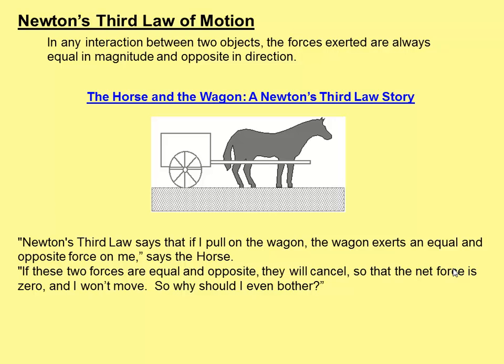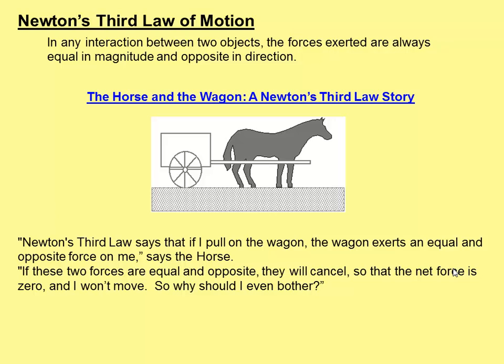Newton's third law, right? I mean, we did that tug of war yesterday, and we saw that the forces of interaction were equal and opposite. Well, if you add up two equal and opposite forces, they cancel each other out. And therefore, there would be no net force. And if there's no net force, I won't accelerate, so why even bother to pull? Now think through his logic again. If I pull on the cart, it will pull on me with an equal and opposite force. That's true, right? Equal and opposite forces would add up to zero, and therefore no net force and no acceleration. So why even bother to pull?